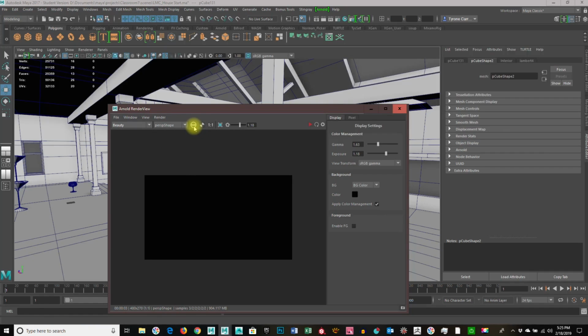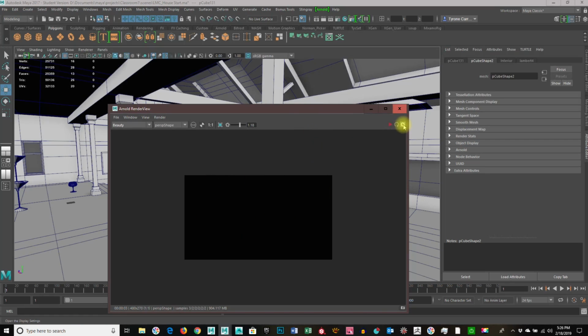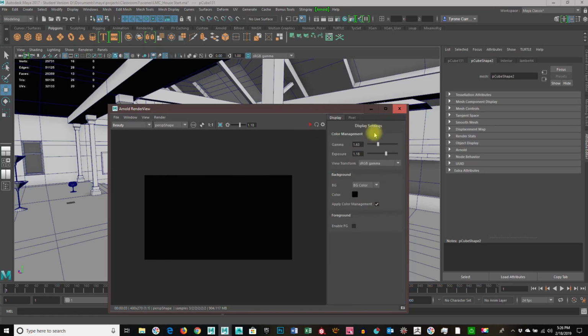am I viewing all RGB and alpha, or just RGB channels, the alphas, is it scaled 1:1, meaning full size of the pixel resolution, am I rendering just an area? And this guy I look at over here, this starts the render and stops it. This refreshes the whole image, like if you change something but it's not updating, you click that. And this little fellow, this little gear, turns on these settings here, which we'll talk about later, which affects the brightness and the control post, meaning after it's rendered.